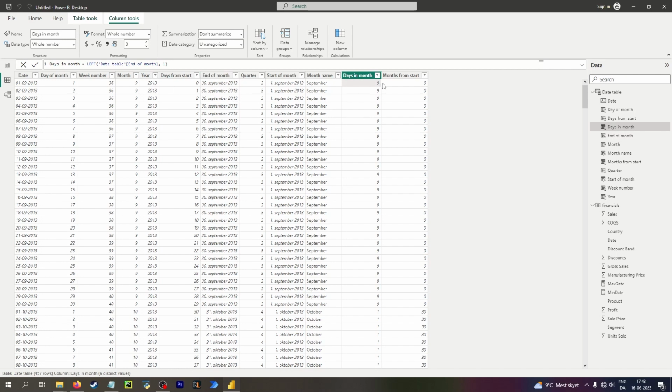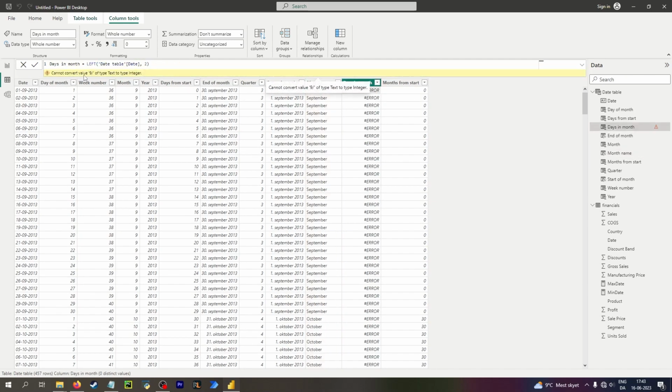So that's why it grabs 9 slash, because it doesn't understand that. So I just want to try if I grab not the end of month, but I grab the date column. Maybe that works. No, it still thinks that dates are wrong. So it's a very confused function.